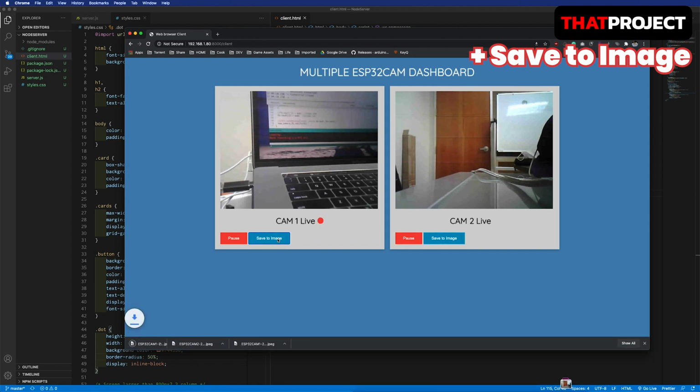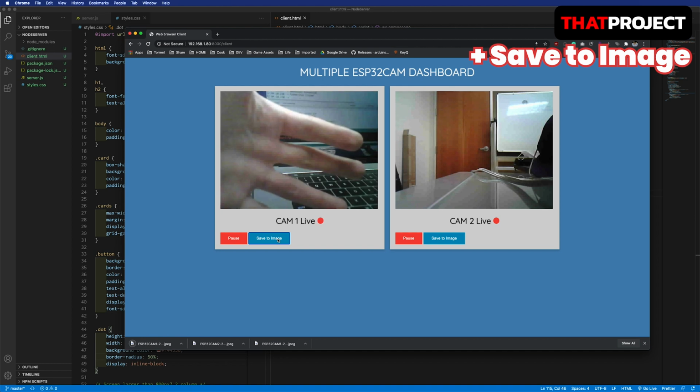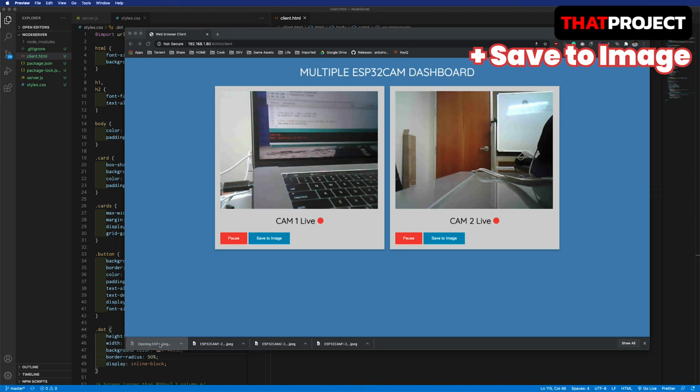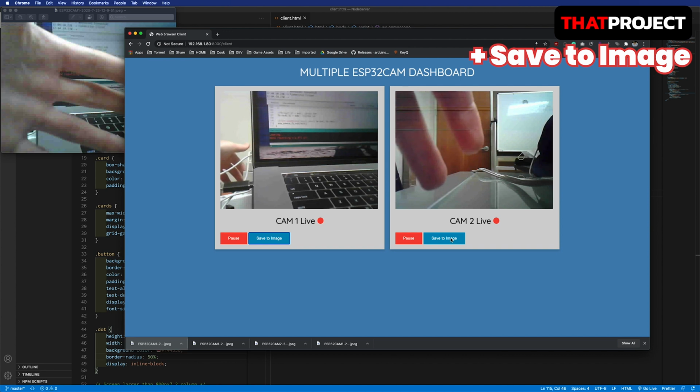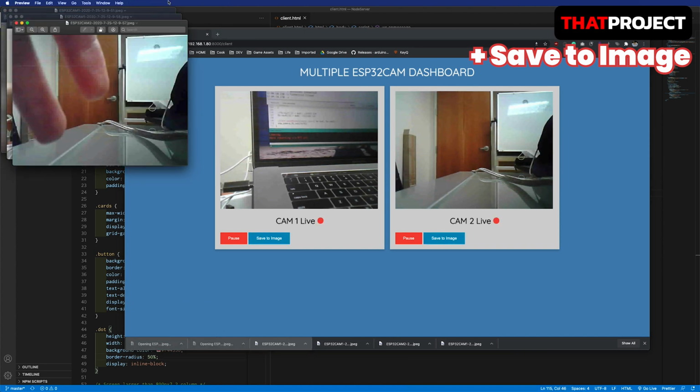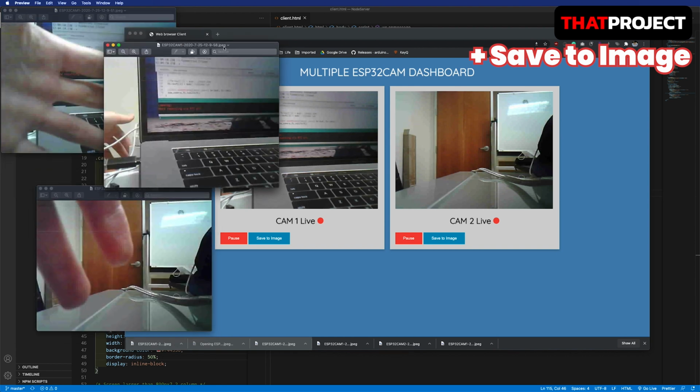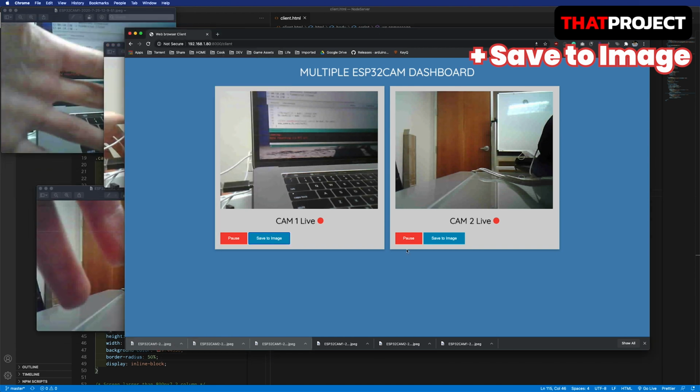Regardless of the current state of the cam, you can save it as a file at any time if the image exists. I think this method is very intuitive and effective. It works very fast and you can see it working well. I hope you will add more functions to improve your project based on this.